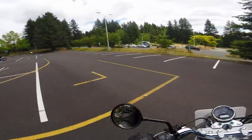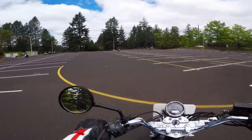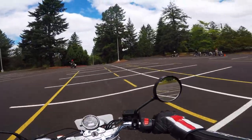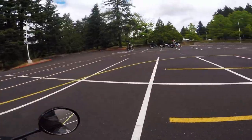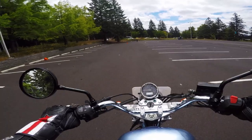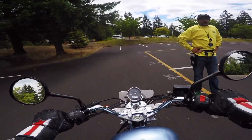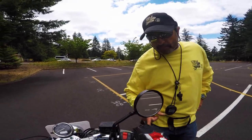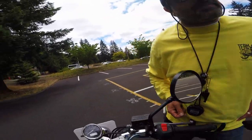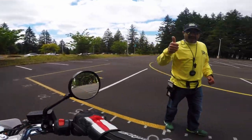As you can see, during the whole class, you have to have four fingers on the clutch the whole time you're riding, which was kind of hard to get used to. And then they want you to either be on the brake or on the throttle. You can't be on the throttle and on the front brake at the same time. And of course, you have to have four fingers on the front brake too. That took a little bit of getting used to. She's telling me to get those two fingers on the brake lever. I'm trying to break these habits, man, the dirt bike habit. Good job. Thanks.